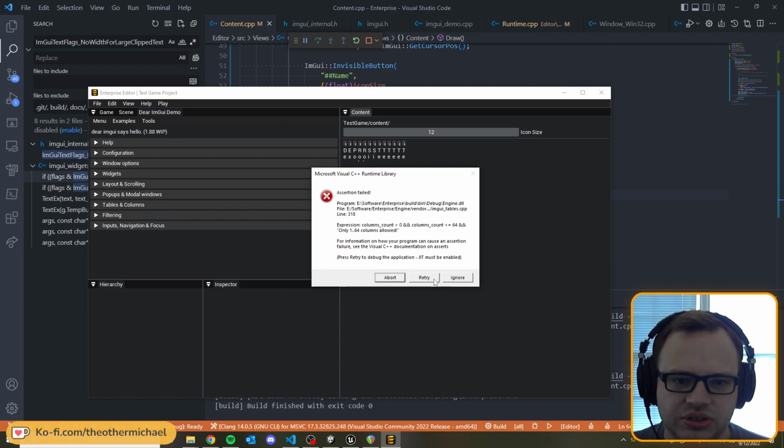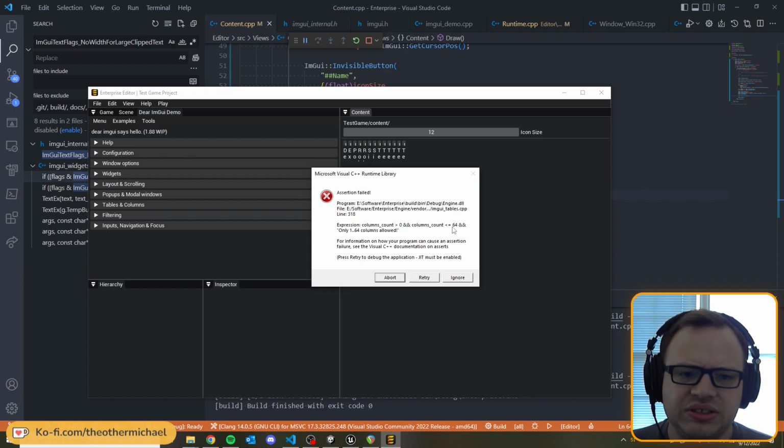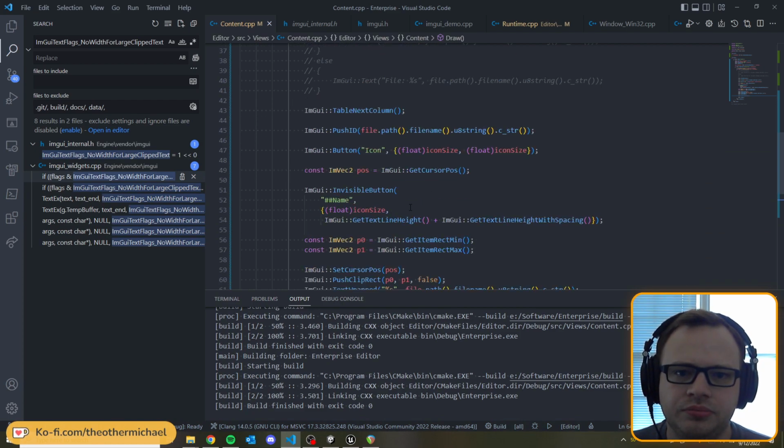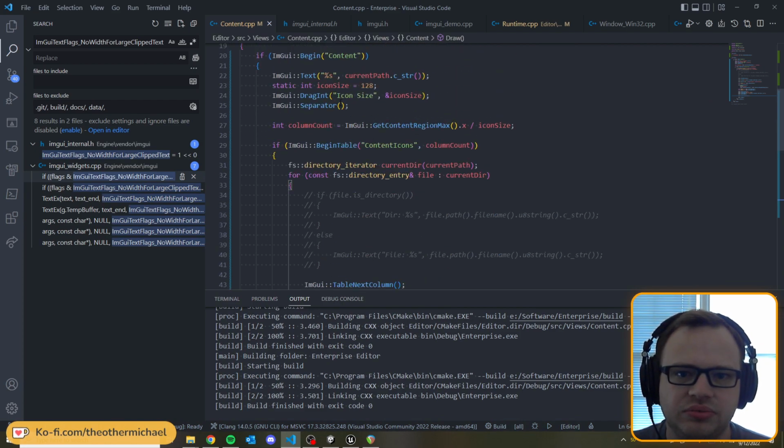Oops, we got an assertion. What is that? Expression: columns count greater than 0 and columns count less than or equal to 64, so between 0 and 64, only one. Oh, okay, somehow I've got more than 64 columns, so that's a thing. So when we do num of columns, where's column count?